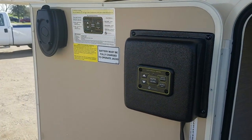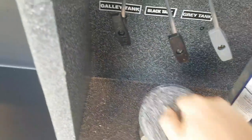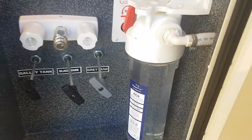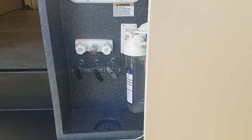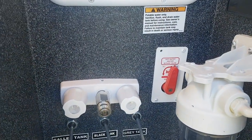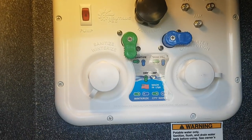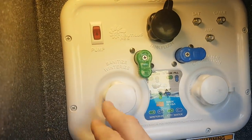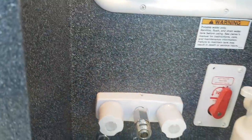And again, so the auto level system is right on the door. And then this door opens up and you got your convenience center. So all the hoses and everything can come up through the bottom. You got a water filter system. All your dump valves are inside as opposed to being underslung. Also, you got water heater bypass and then cable hookup, access to the water pump, satellite hookup, your winterizing hookup. Everything is centrally located right here. And you can see it's all a sealed box system, so if water sprays in there, it's just going to drain right out the bottom hole.